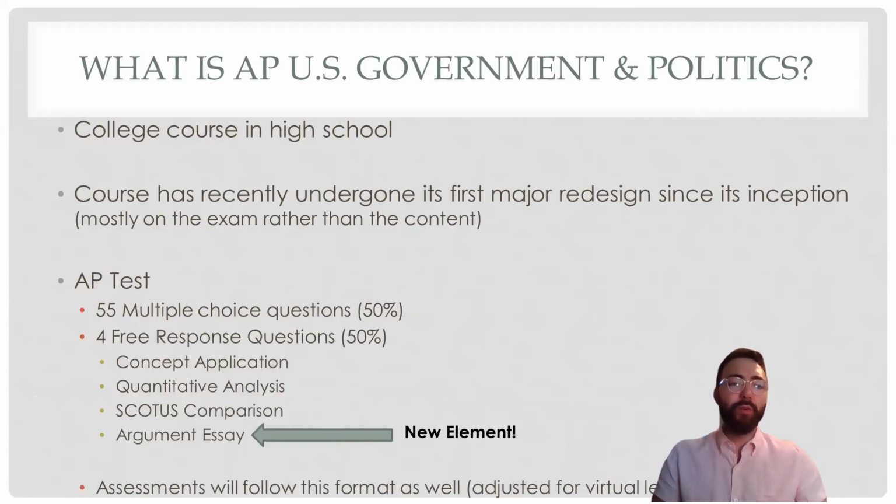So what is this course? You might be familiar with the AP program. It is a college course taught in high school. It's not like a college course. It is a college course. It needs to be approved by the College Board. It needs to include college level activities and texts, etc.